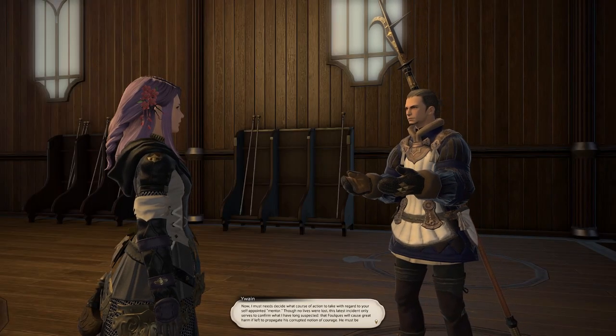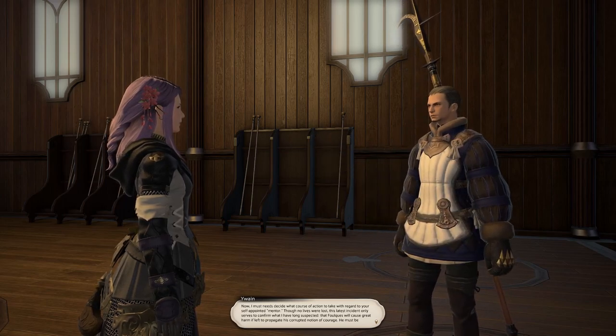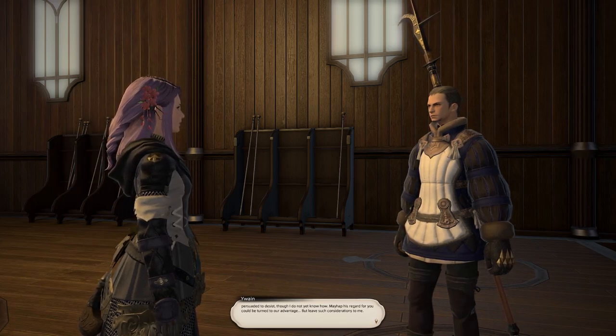Now, I must needs decide what course of action to take with regard to your self-appointed mentor. Though no lives were lost, this latest incident only served to confirm what I have long suspected, that Fulkes will cause great harm if left to propagate his corrupted notion of courage. He must be persuaded to desist, though I do not yet know how. Mayhap his regard for you could be turned to our advantage, but leave such considerations to me. For the time being, you would do well to put Fulkes from your mind. Focus on your training and strive to master the technique I have taught you. I look forward to our next meeting.